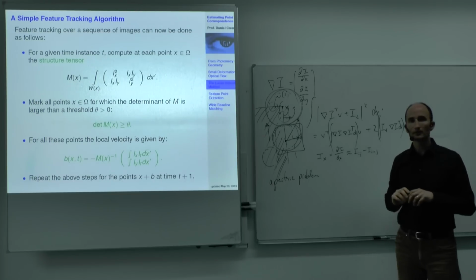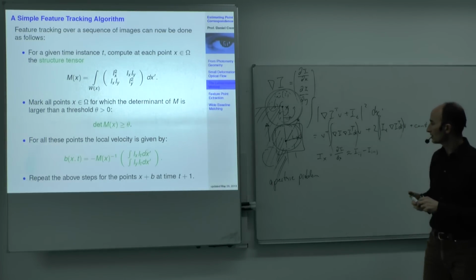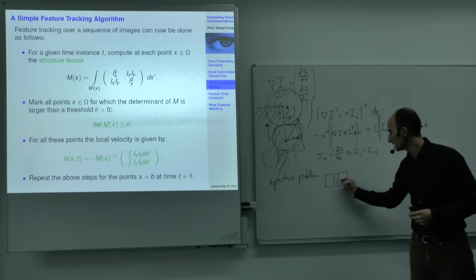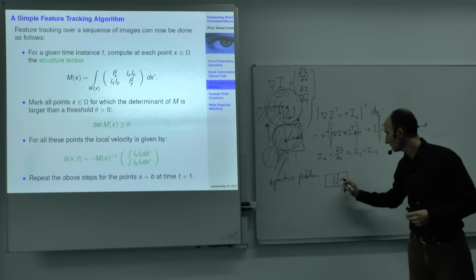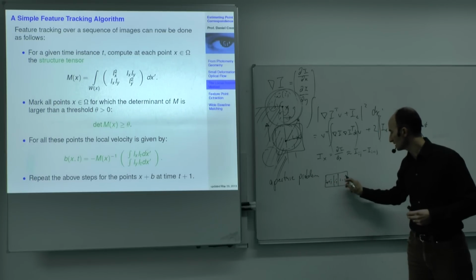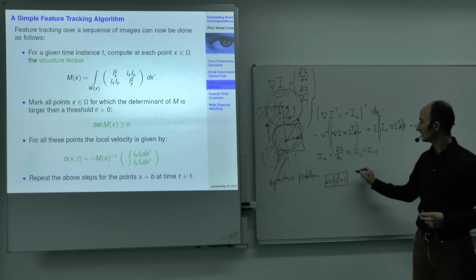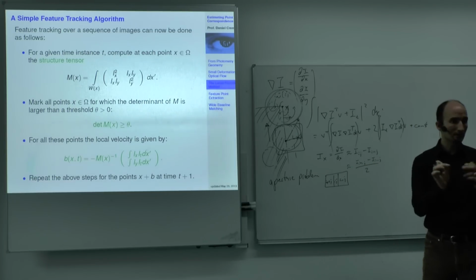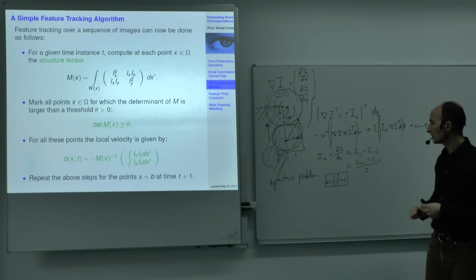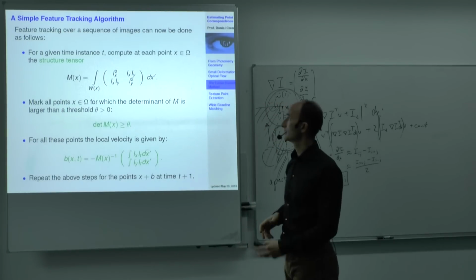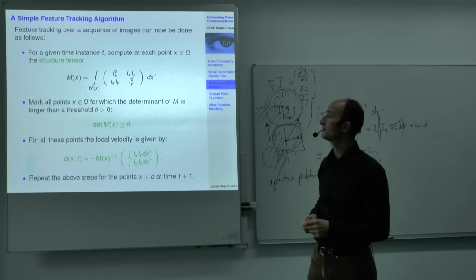There are many ways to do derivatives. This is the simplest one, but if you have the pixels here in your discrete image, and this is pixel (i,j), here's (i+1,j), and here's (i-1,j), you can also do symmetric differences if you want. You can also say I(i+1,j) minus I(i-1,j), and then over 2 because the distance is 2. So there are many ways to discretize, but this is essentially very simple to implement. That's important. It's just differences and products, so it's very fast, very simple.